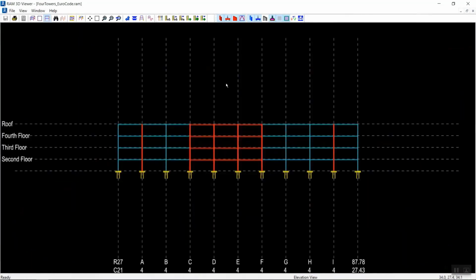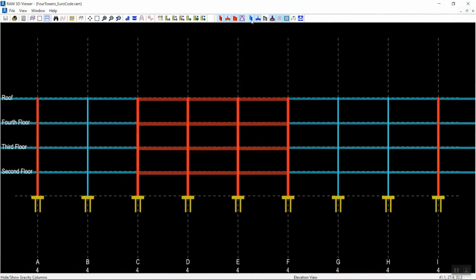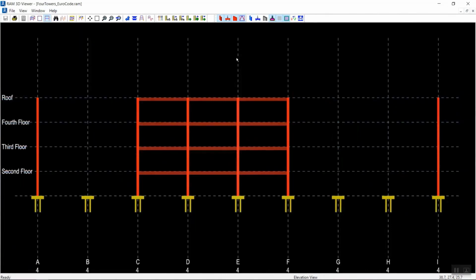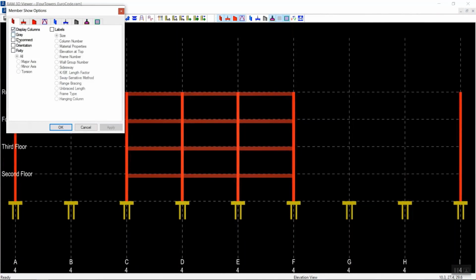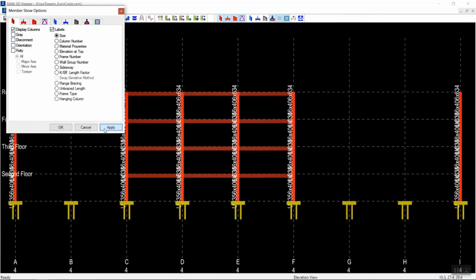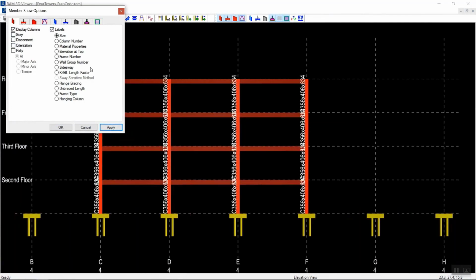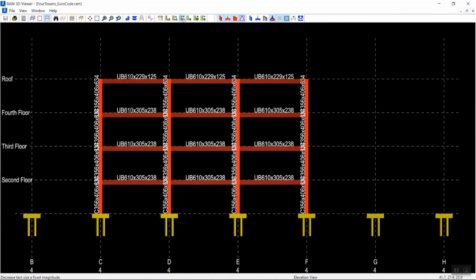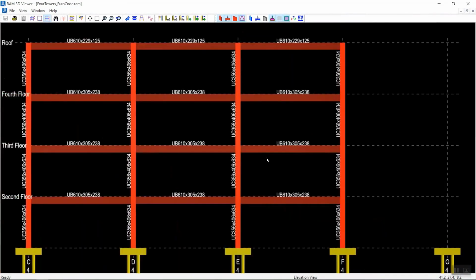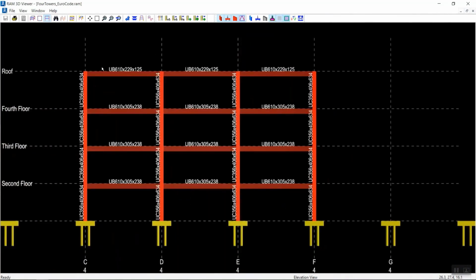Okay, so we are viewing the elevation view now. You can see the red color lateral members and the blue color gravity members. Okay, I switched off the gravity members. Now we can see only the lateral members, and only for the lateral members we need to specify a proper size. Okay, so that's where the user needs to give the size only for the lateral members. For gravity members, the program will select a suitable size automatically. So you can see I have used the UB sections for beams and UC sections for columns. British universal beams and universal columns. Okay.